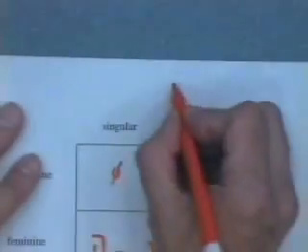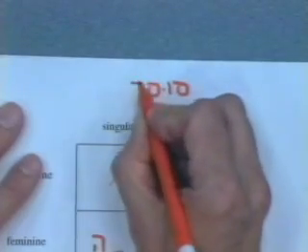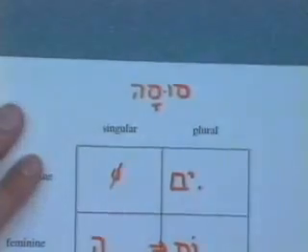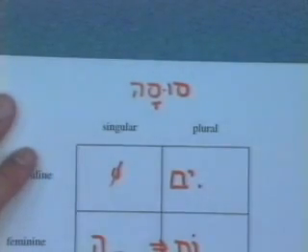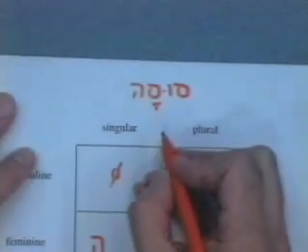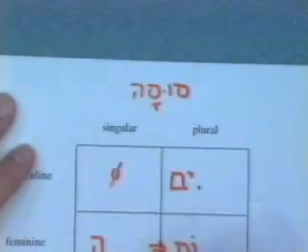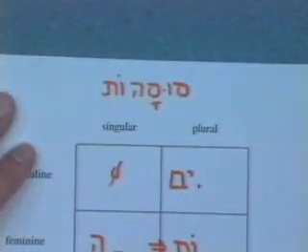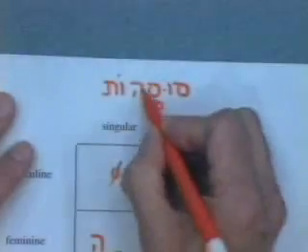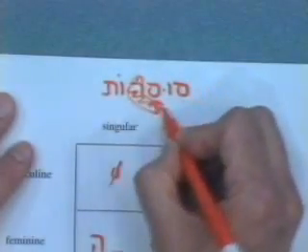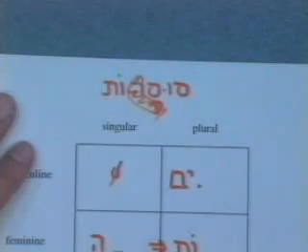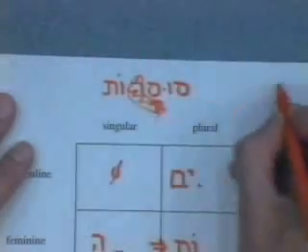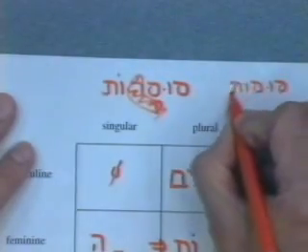There'll always be some students who, in an early exercise, see the noun susa and the direction is write the plural form. So they'll see susa and they'll go, that's a feminine noun. The plural should end in oath, so they add oath. And you get susa oath. Okay? Do you see why this is wrong? You have two endings that conflict with each other. This is the singular ending and should be removed before you add the plural ending. So the plural of susa is simply su-soth.